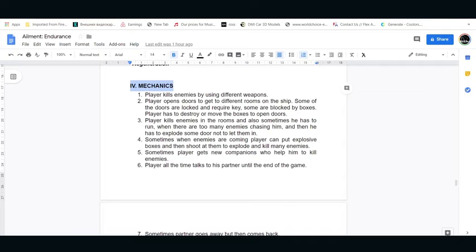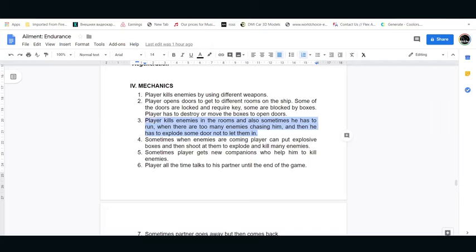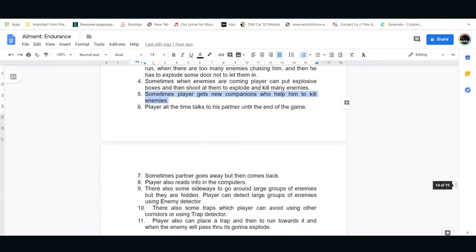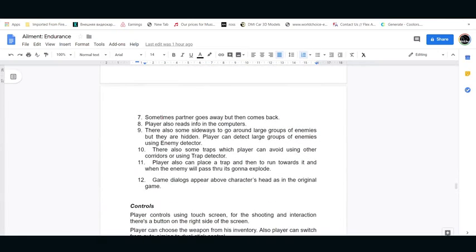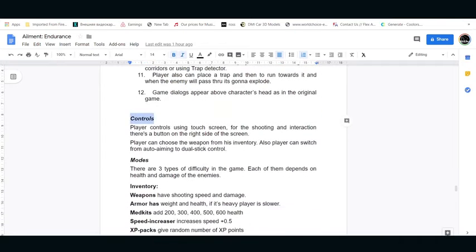Whether he kills the enemies or maybe he does something else, maybe it's a quest game, all these things have to be in the game. What the player is actually doing in order to win the game, you know? Everything has to be here in the mechanics. Sometimes it also includes controls, so how the player interacts with different buttons and joysticks and so on.